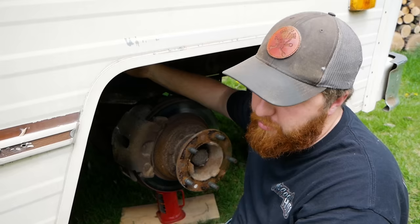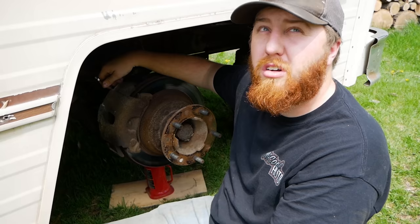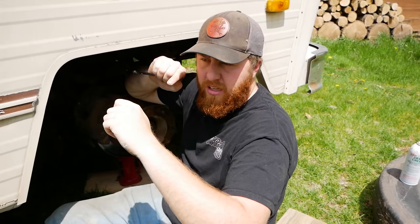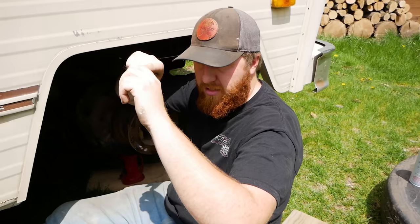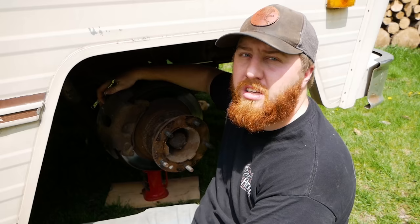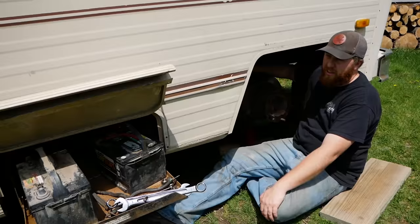I'll have to bleed them, of course. But once that's done, I think we'll take it for a test drive and see if the backs have started working or if I'm gonna have to hunt down some hoses. These ones were easy to find. O'Reilly's had them in stock. Those ones are not. It's a triple line. It's a single soft line from the frame's hard line to the axle, which I could probably just get one of those from anything, really. But then it goes hard lines out to a set of double soft lines in the calipers. Those, I don't know where to source because they're really weird. I'll get these replaced and then we'll go for a test drive and see if we need the back still.